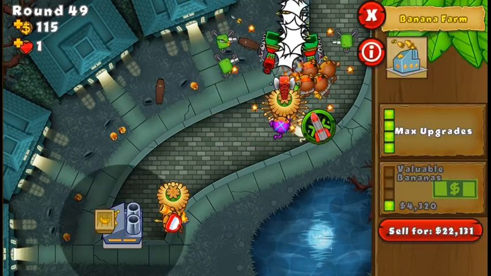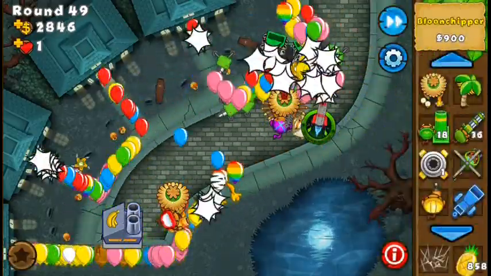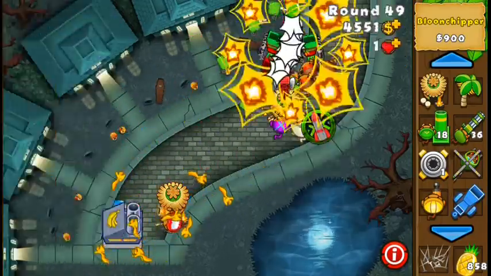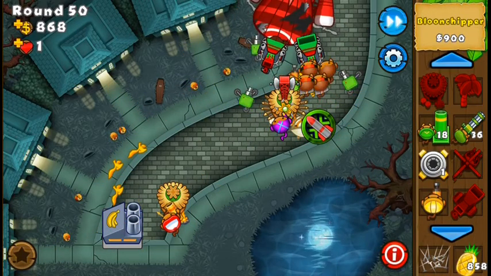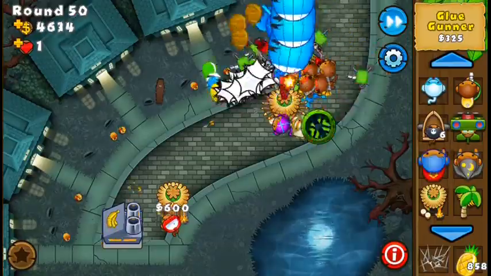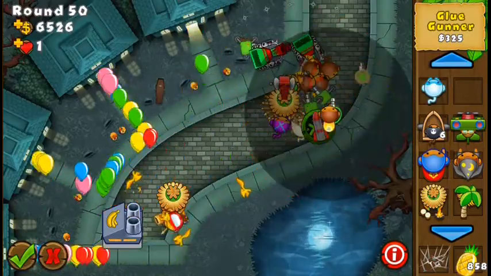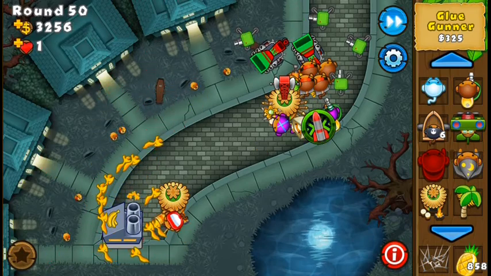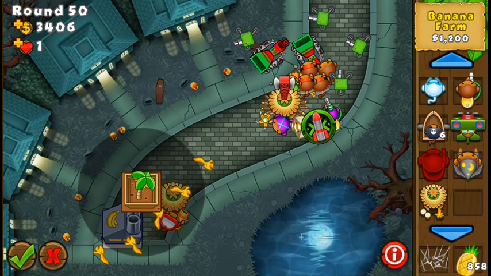And after this, I think I can safely get this factory now 4-2. Yeah, it's insane the amount of balloons that this ninja and this boomerang are popping. All right, so next step I think is just getting some extra control for these balloons by adding a glue gunner right here. I think just do 2 for now, and I'm gonna start getting as well some farms again.